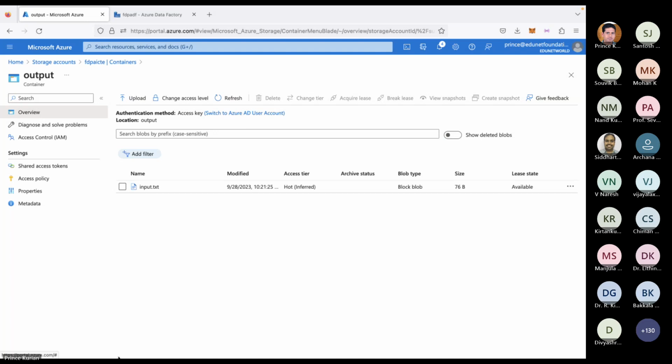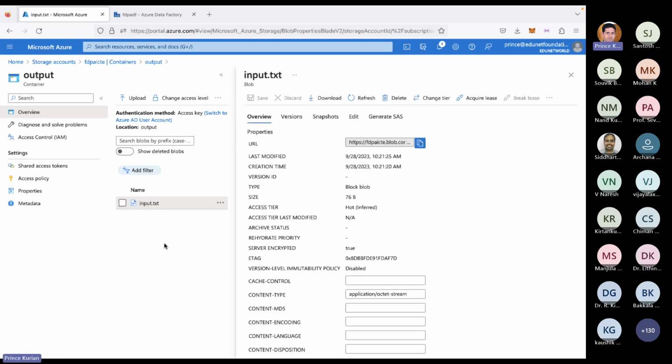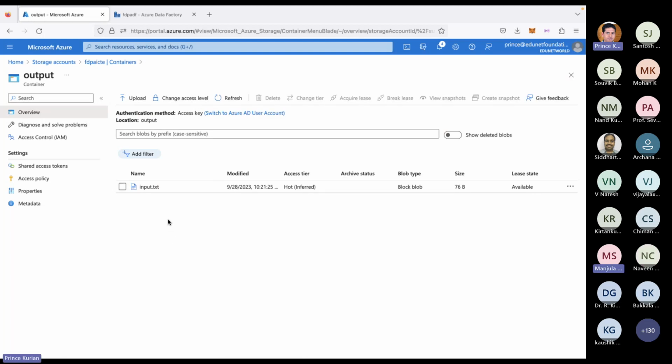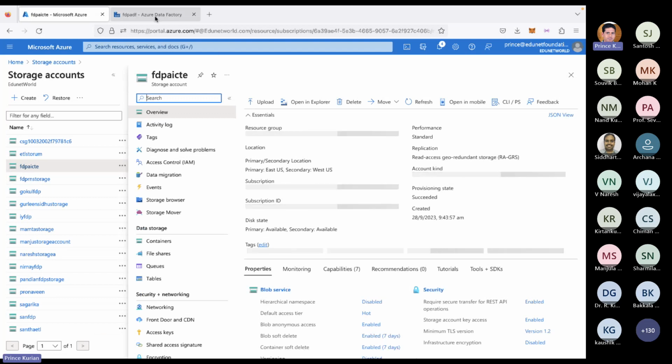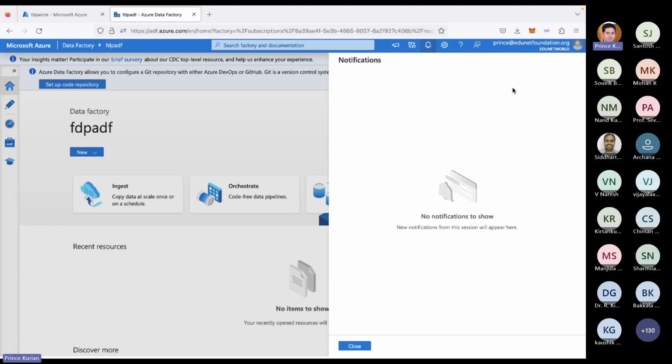Okay, sir. It is available as input.csv only in my case. Yes, yes. This is my file. This is the output file. Can we see the content, whatever we have typed in the input file? In order to see it, you can just open the file. In the Azure Data Factory itself, there is an option to see that one.